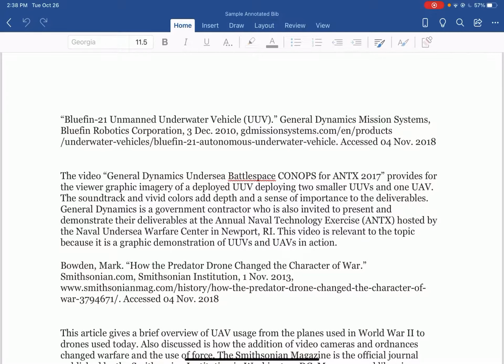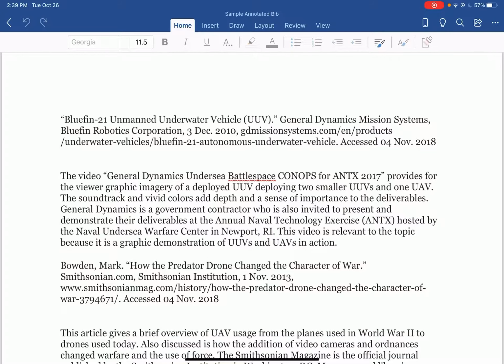Not an annotation in the sense that we do on Perusall, where you make comments in the margin, but this is usually a paragraph or two. It can be a couple of things. Most often it's a quick summary of the source, or it could have some information evaluating the source. In this case, we have both a summary, that is, it tells what information is in the source, and a little bit of evaluation. These students, for this assignment, were finding their own sources, so it was important to me that they evaluate the source. In your case, you have sources given to you, so the evaluation part is not an issue.